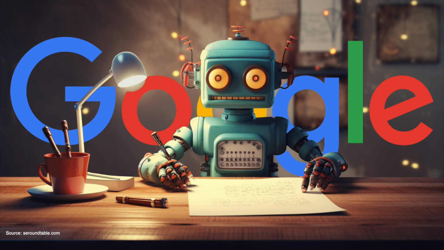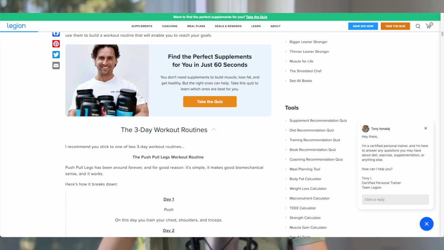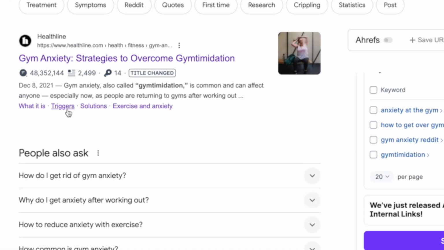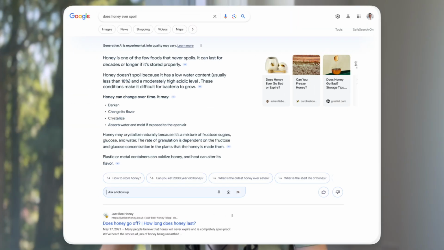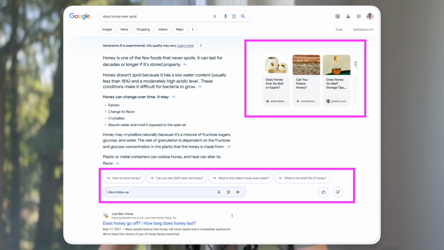But we are not done yet, so here comes your next checklist item. User experience, because very likely Google will weigh more on this in the future AI search experience. So there are 3 things you can check. First, have you added a table of contents? It not only makes it easier for the users to navigate, but also helps Google to identify different chapters for your blog posts and present them as jump links on the search result page, or increase the chance of your articles being referenced in the AI chats.